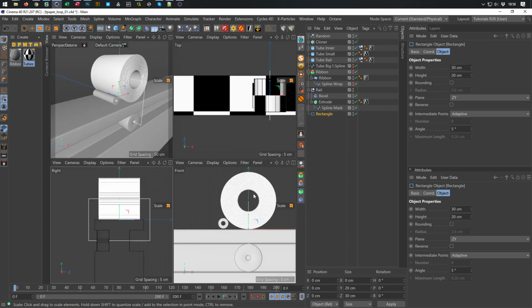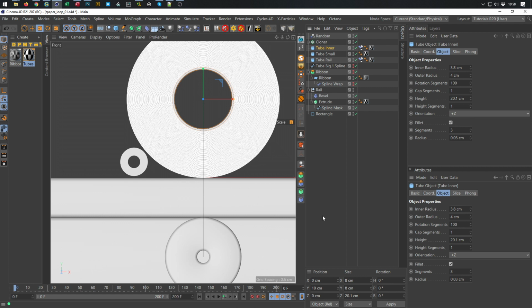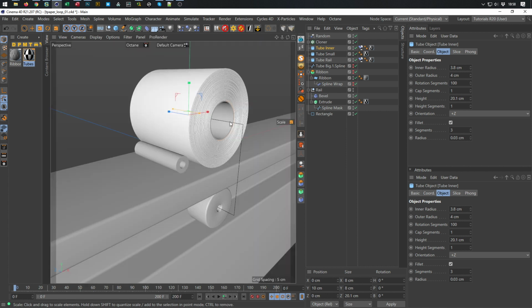And now I need the height of this guy here. So how can I do this? The tube inner is in the Y10, so I make this guy editable now.